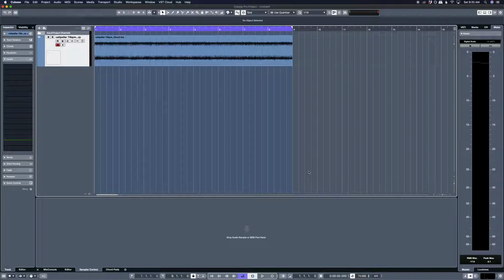Today I'm coming at you with a tutorial on how to set up your external hardware units in Cubase to make use as an insert on your audio tracks. This will help you make use of guitar pedals, compressors, distortions, reverb units, delay units, you name it. You'll be able to insert it on your audio channel so you can process and bounce with the actual external units on the audio.